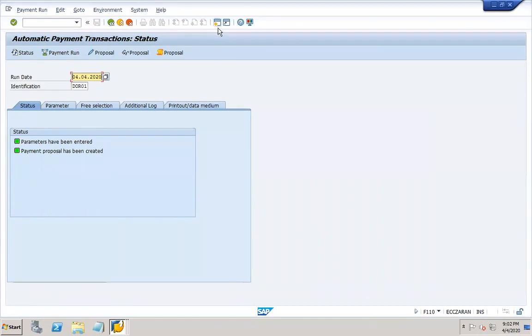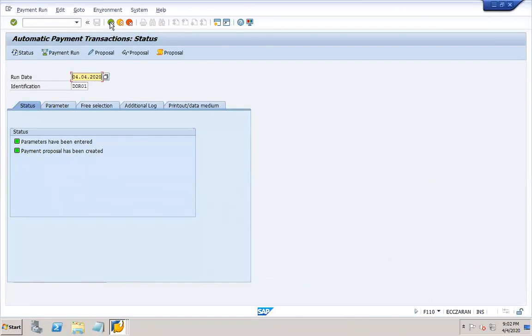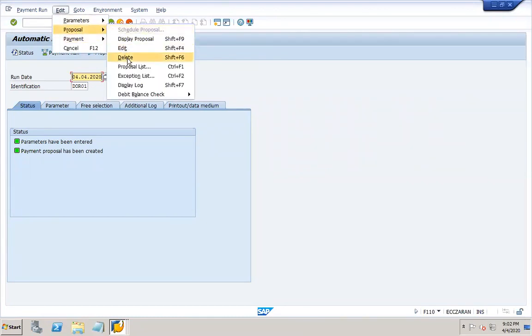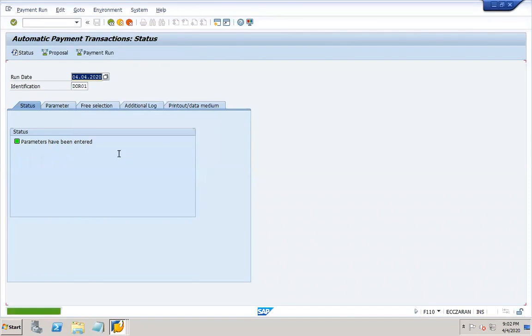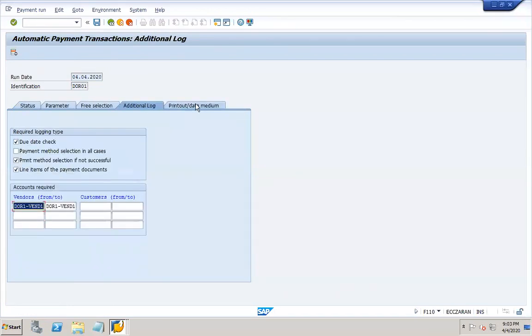Once the proposal is wrong, even after you have corrected it, don't continue with the same wrong proposal. Delete it. Delete the test run. Edit, proposal, delete. Now only the parameters exist.